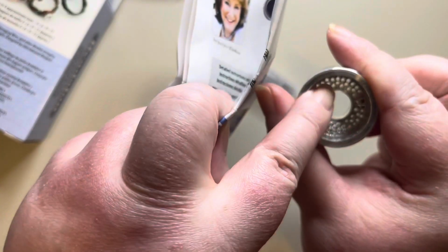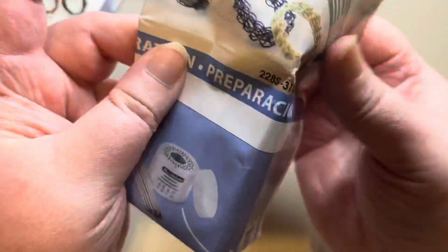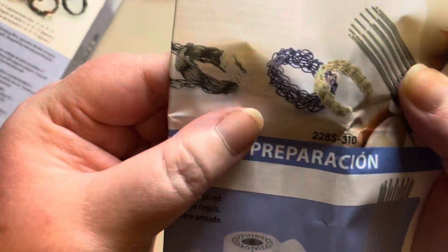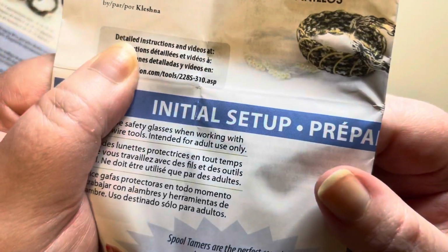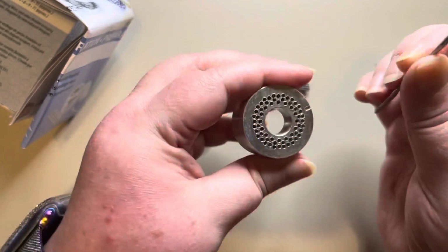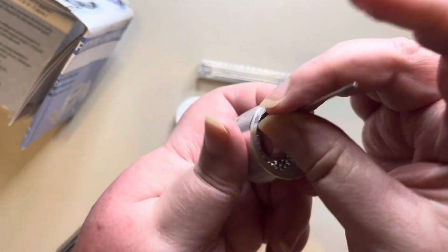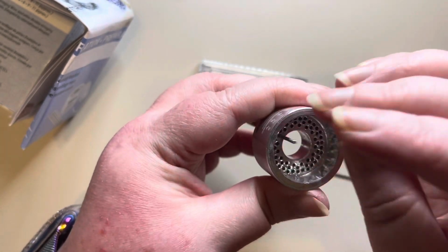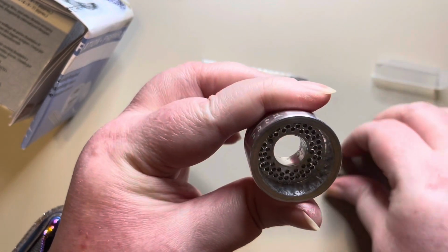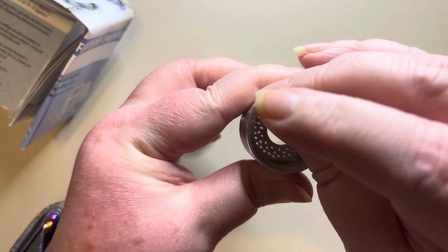And you just use the different holes for the different sizes. But you can make these really, really neat woven rings. And they have really good instructions with it too. So you just put them in and slide them in like this, and then this little groove will actually stop it from going all the way through. But you just do that with all of them.